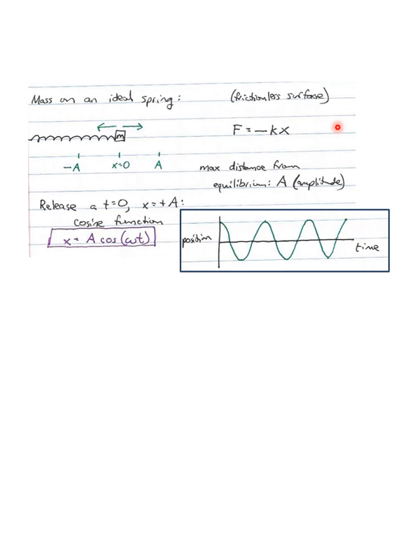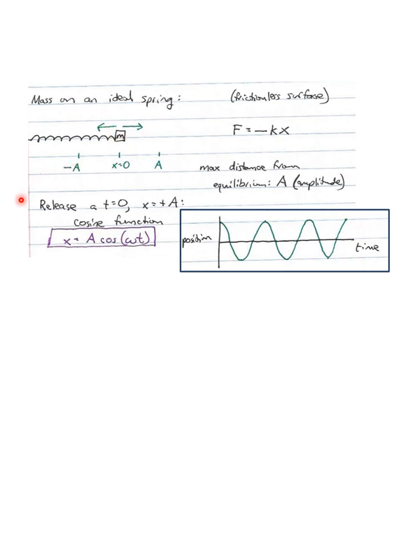And the negative sign just refers to the fact that the restoring force is going to be opposite from displacement, meaning if the mass were over here in the positive direction, the restoring force would be in the negative direction. If the mass were over here and the spring were compressed, the mass is over in the negative direction, the restoring force would act to shove it in the positive direction, always bringing it back to equilibrium. So A, known as the amplitude, is the maximum distance from equilibrium.